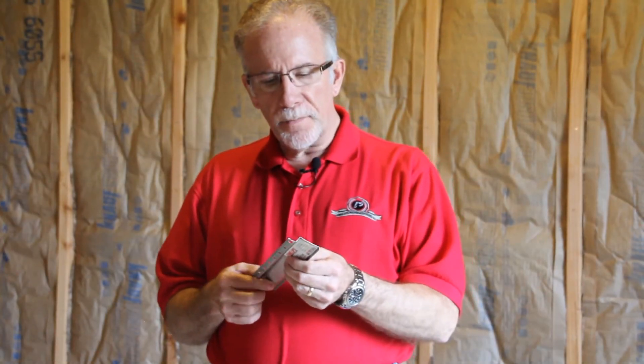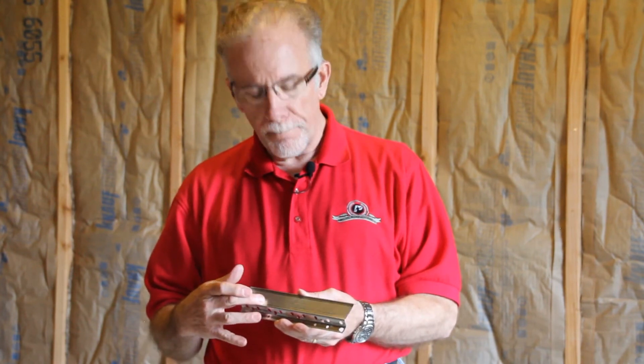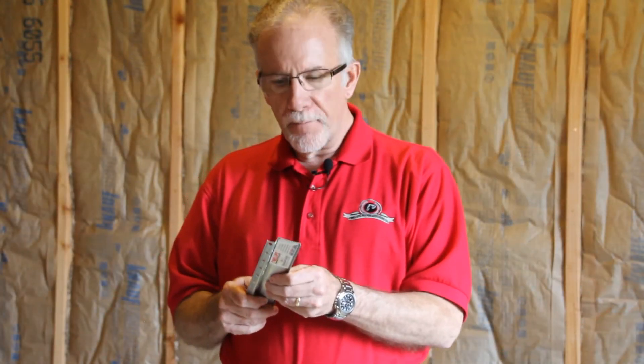This next one is the Brazilian Channel Standard Duty. It is made on the same tooling as True 25, so it has the same dimensions, but you'll notice there's no True 25 stamping in the hat. The biggest difference between this and the True 25 is the material thickness. Where the True 25 is around 0.22 to 0.26, this material thickness is thinner at 0.18. It still does a great job for most installations, but if you're going to put up two layers of 5/8" Type-X on the ceiling, that steel thickness makes a big difference when carrying that much weight.